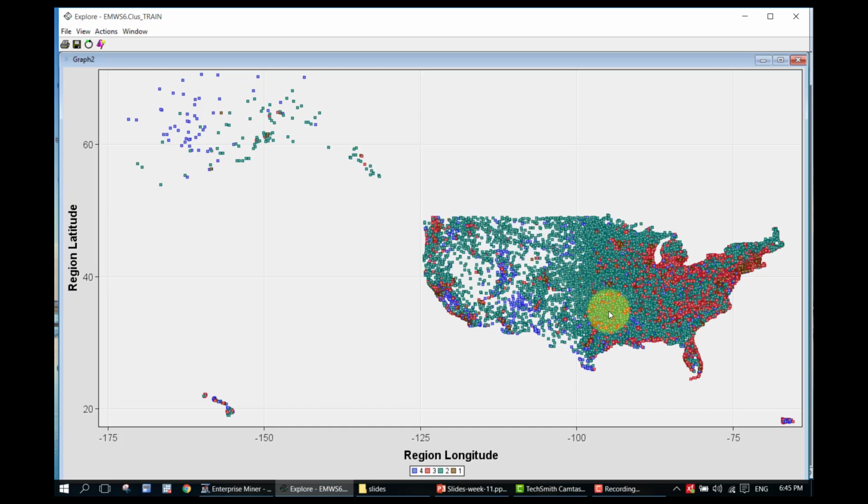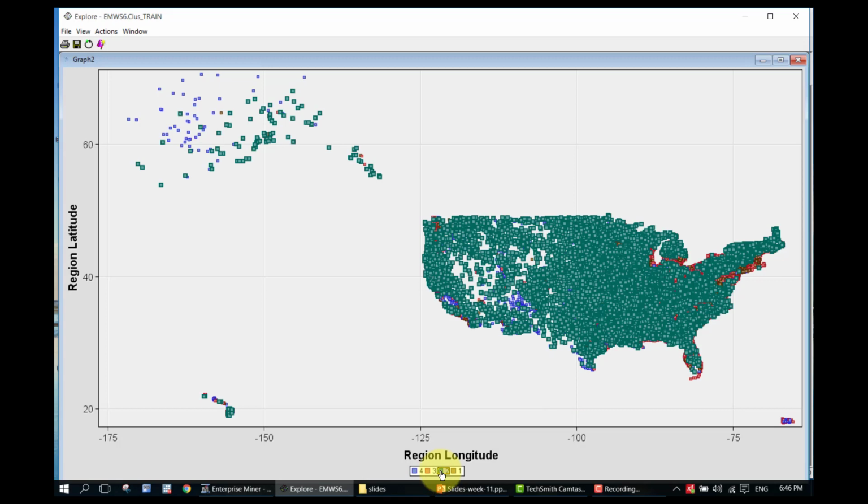If you move around most of these, the median household income is between 23,000 and 27,000, as I see. It may go slightly beyond that. So group 2 may be the largest group that covers the majority of the United States.